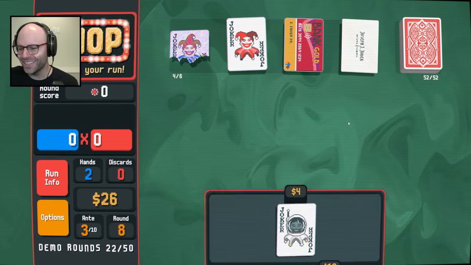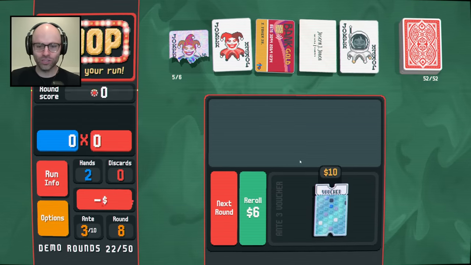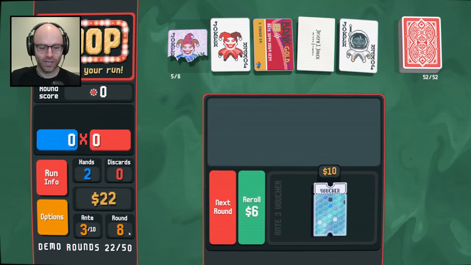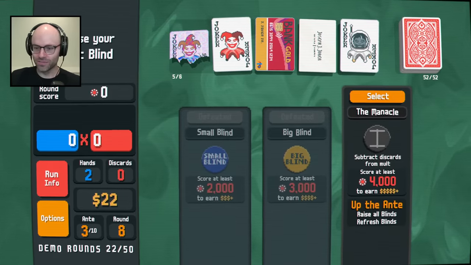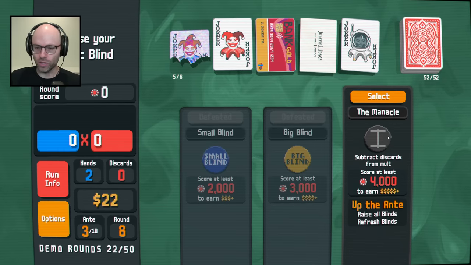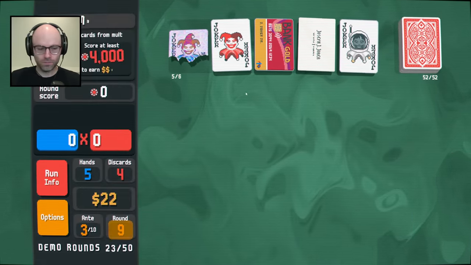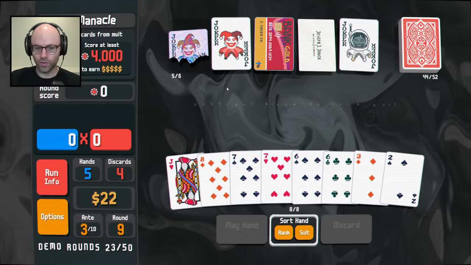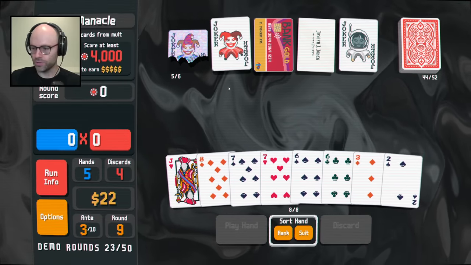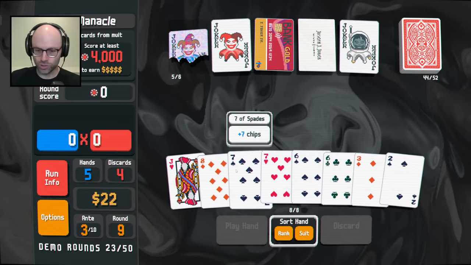Oh! All right. Oh, 1 in 5 chance to upgrade the poker hand level. Sure, why not? And then take me to the next round. Subtracts discards from mult. Good to know. I don't really understand what that means, to be honest with you. But so I'm going to go to like a -1 multiplier if I discard immediately.